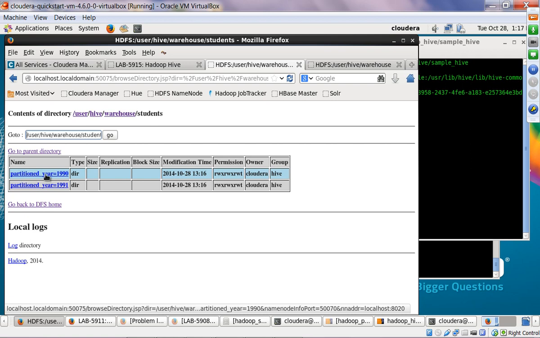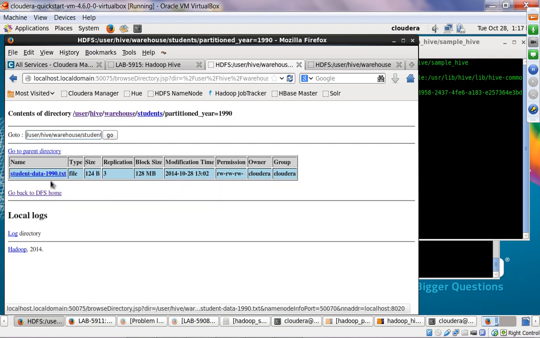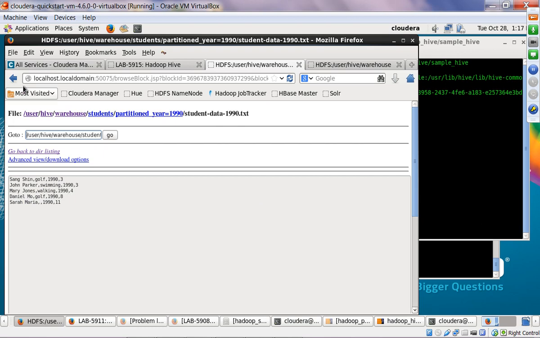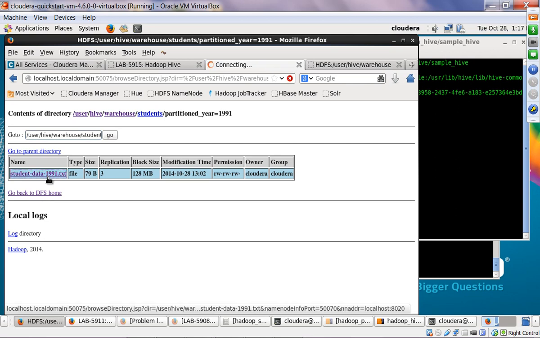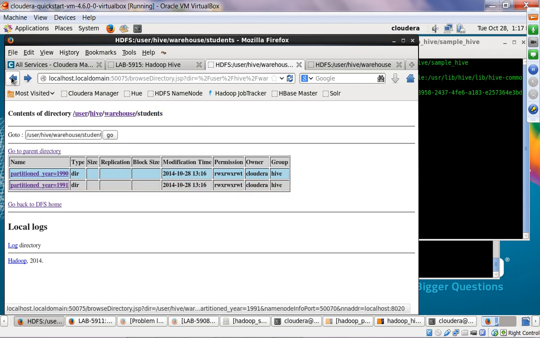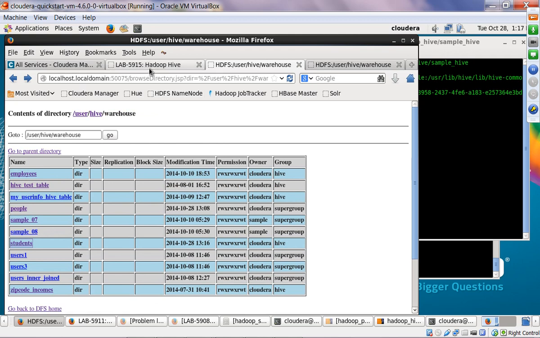Each of these directories represents partitioned data. If I click this one, I see only the 1990 text file. And if I go to this partition directory, it will contain only the 1991 text file. So when you are performing a query operation only on 1991, it will take a look at only this file rather than all the other files. So that's basically the idea.